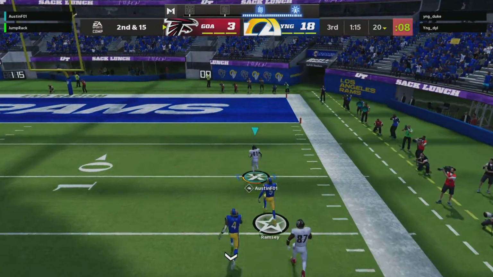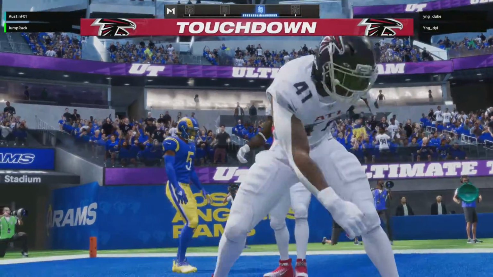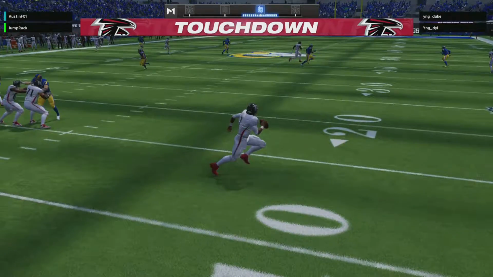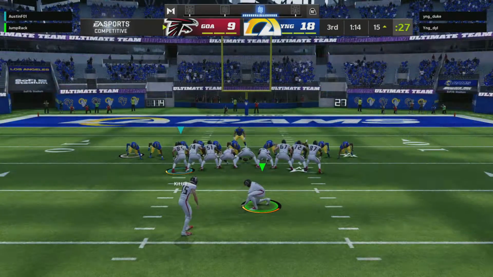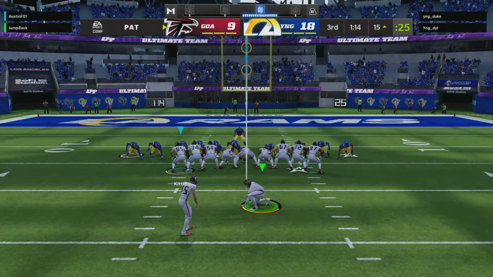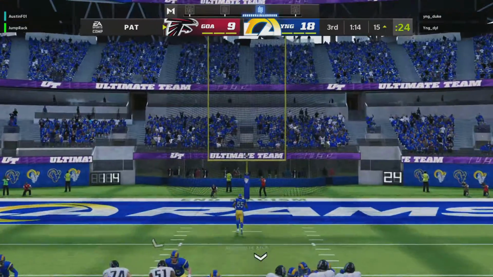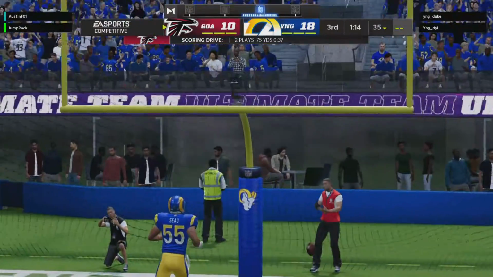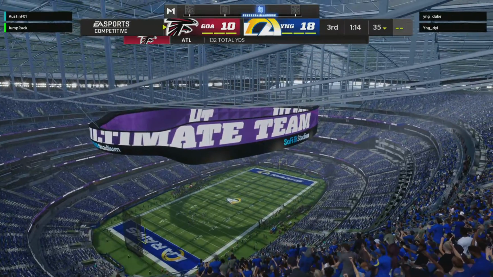It's caught inside the 25. Touchdown, Falcons. Alvin Kamara, an 80-yard touchdown. And the Falcons cut into that lead. Extra point splits the uprights, and this is back to an 8-point game. 18, Falcons 10.